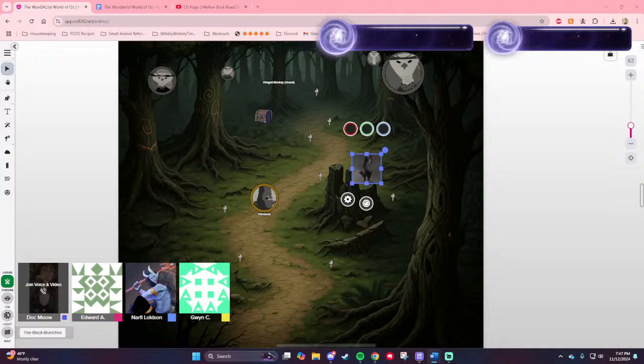Dal starts to lash her little nub tail back and forth, and her ears kind of pin down, and she's like, "Shit, we landed in the black branches." What's that mean? And as she says this, a chill runs down your spine as the oppressive atmosphere begins to press in on you. The black branches overhead start to seem alive, twitching slightly in the stagnant air, their twisted shapes stretching like claws reaching towards you from the rooftops. Their shadows cast long and unnatural shapes, distorting the world around you, twisting every object into something menacing.